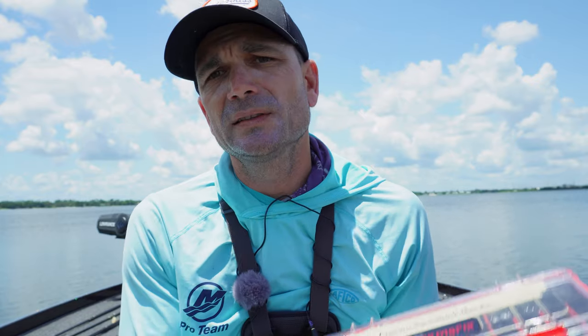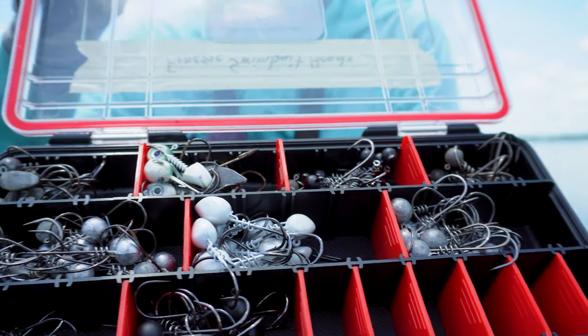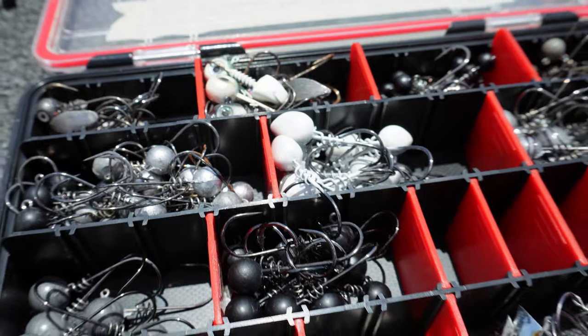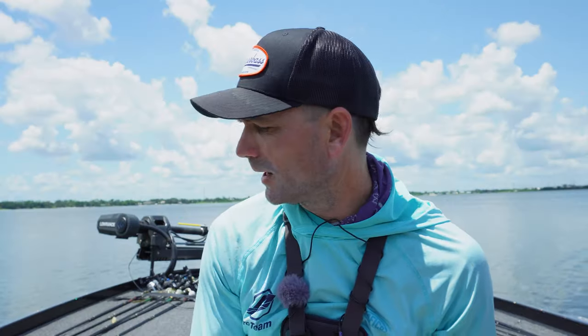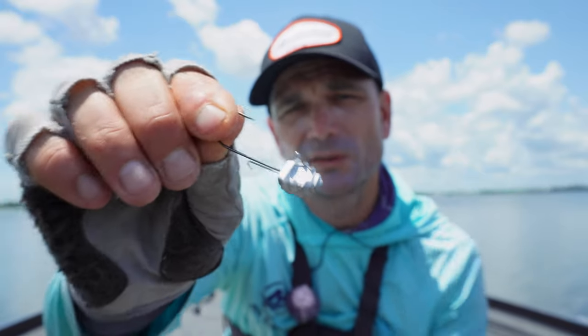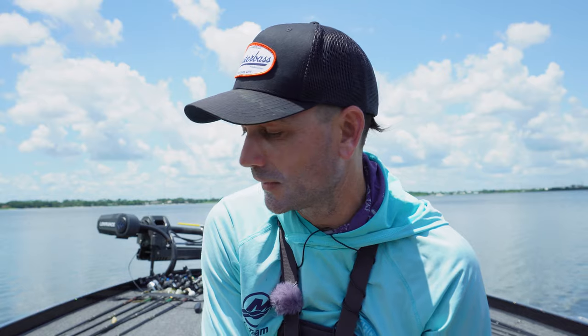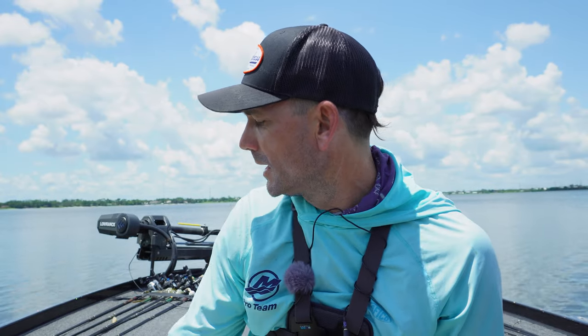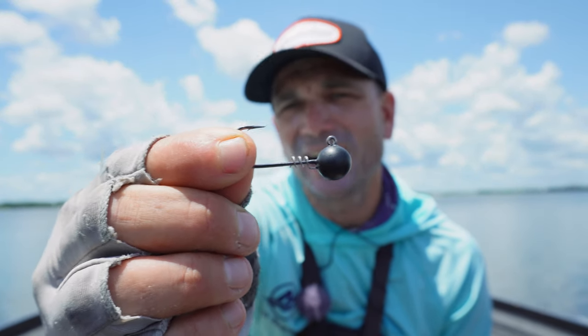One of the coolest things about this is you can probably already do it. I've got a Bass Mafia box loaded with a bunch of finesse jig heads. If you guys throw a Kai-Tec already, you already have the components pretty much to do this. You might need to play around with baits a little bit, but there are some components more specifically made for this — for example, the new jig head from Gambler with the ridges, which gives a killer return on forward-facing sonar.